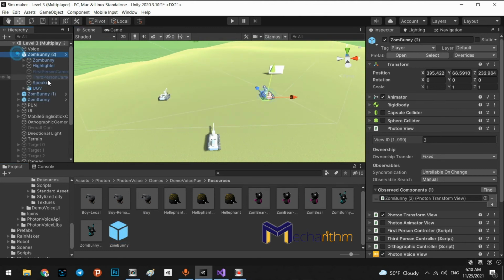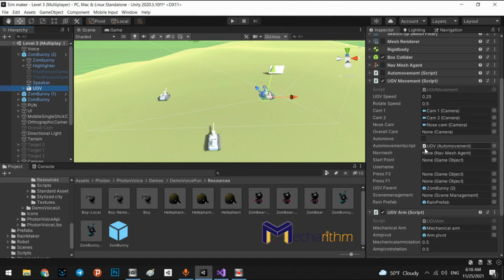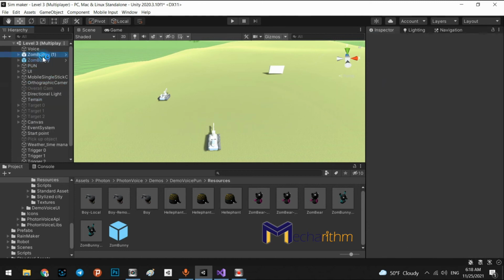In the UGV movement, we said, okay, we press W, go forward. So these UGVs will do exactly my order because they are in my scene as well. So the script of them will work for my user as well. So we need to add an order to our UGV movement to say only my UGV needs to move.